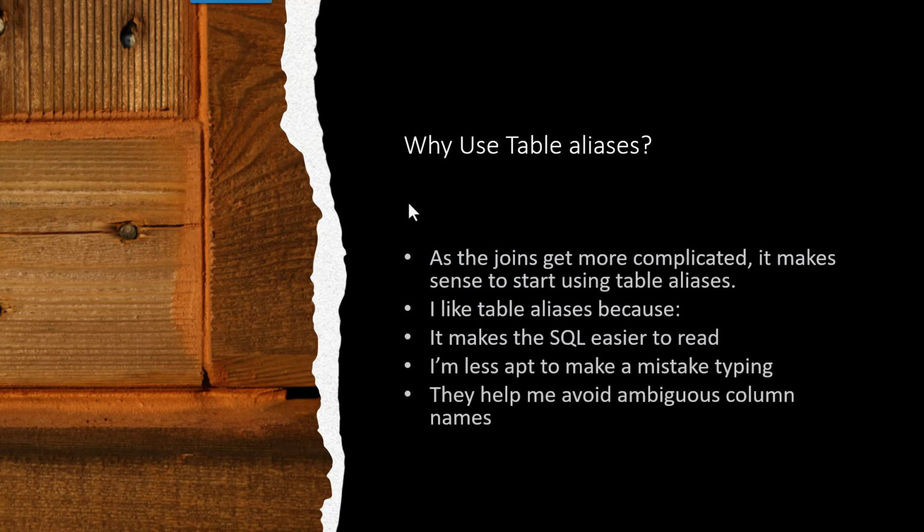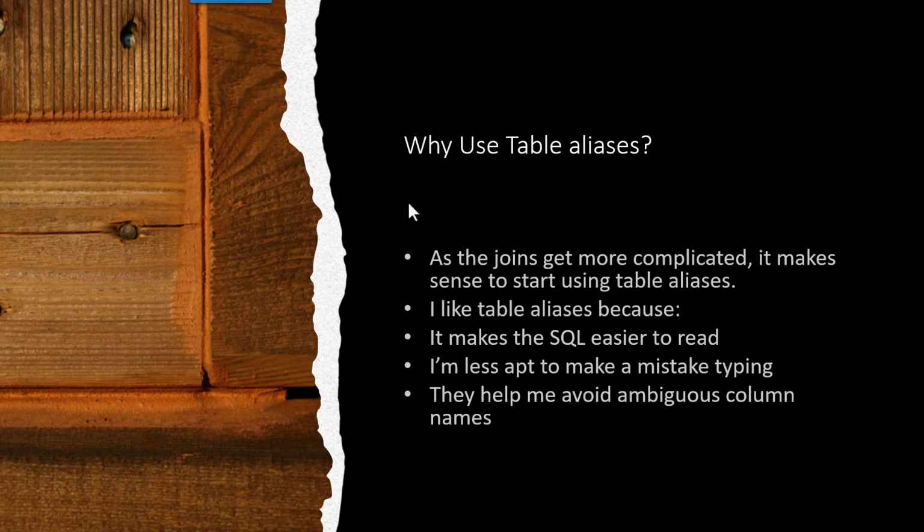So why would you want to use a table alias? Well, you're going to see that as your joins get more complicated, it's going to make sense to start using nicknames for the tables. I like table aliases because for me it's easier to see the SQL and the joins and what's happening, so I can read it better. I'm certainly less apt to make a mistake while typing because the alias names are shorter. And you've probably seen that in the last examples where I made some typos. They also help me avoid ambiguous column names. So if a table alias is easy to use, I will use it.